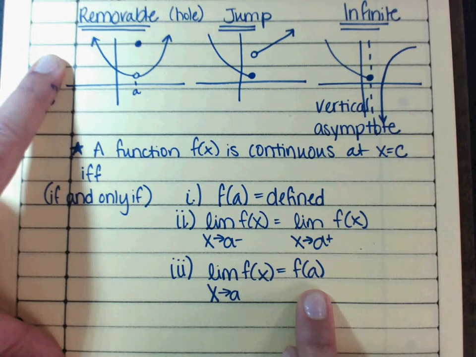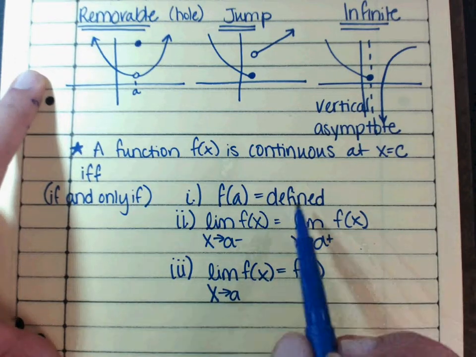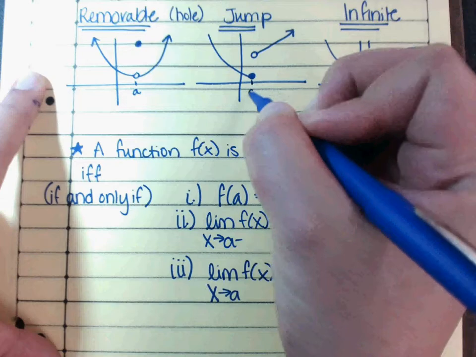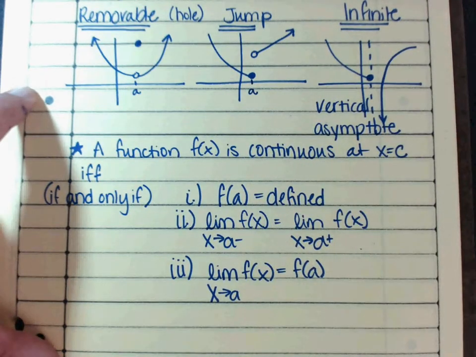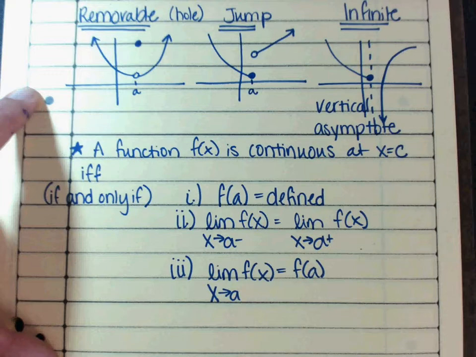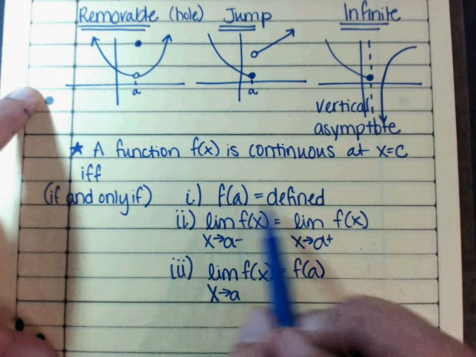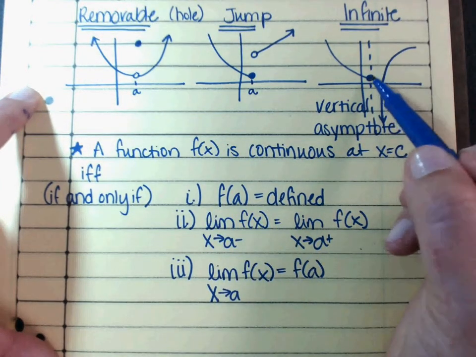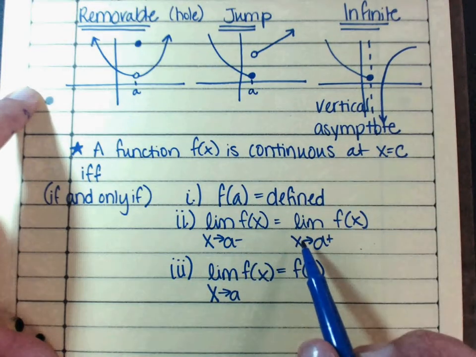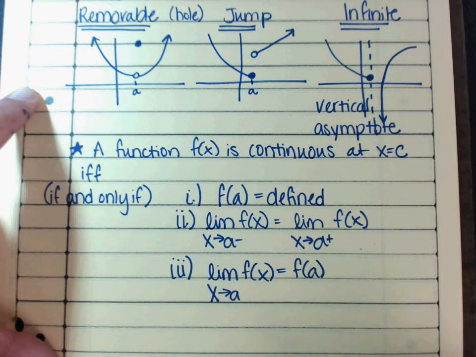No. Okay, look at the second graph. Is f of A defined here? We're going to pretend like the breakpoint is A. Then is the left and right limit equal to each other? No. Left limit's down here, right limit's up here. So that would be step 2, doesn't work. Okay, third one. F of A has to be defined, is it? Yes. But are the left and the right limits equal to each other? Which limit do you need? The right. The right side. Very good. Make sense?